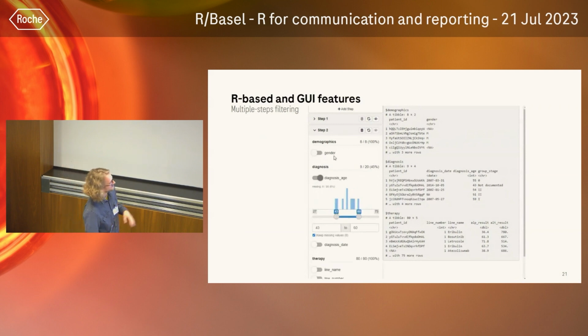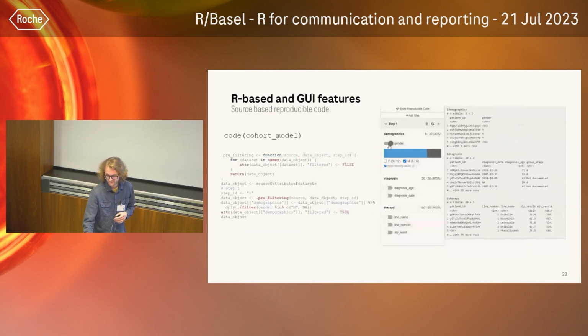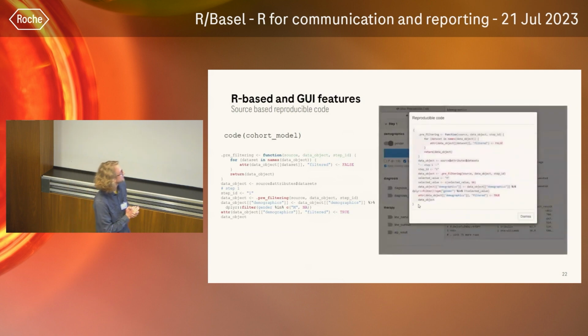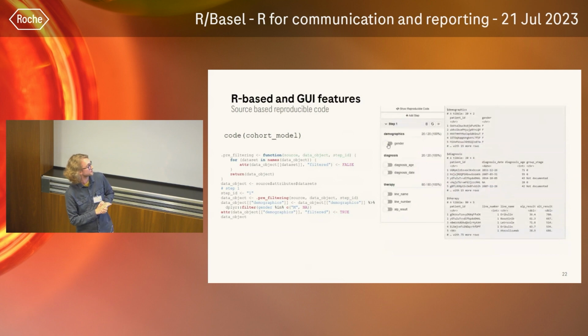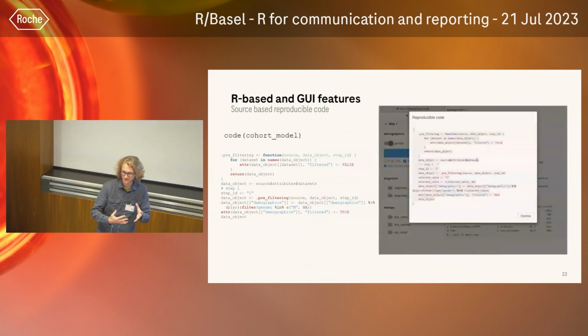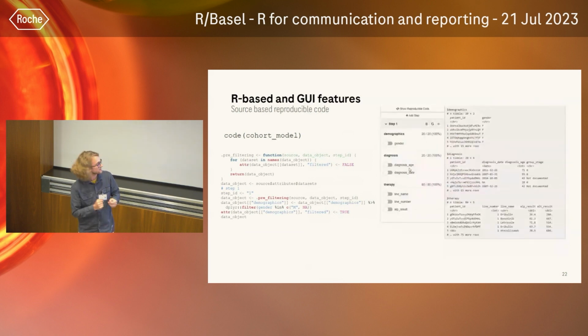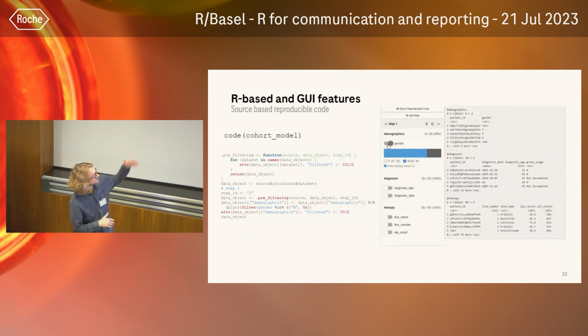So easily you can manage the steps, create new ones, switch between the different steps configured, or even remove them. What's more, reproducible code: you can call the code function on the cohort model, and it will return the reproducible R code based on the backend that was used for the specific extension. In terms of the standard cohortBuilder, it's dplyr.